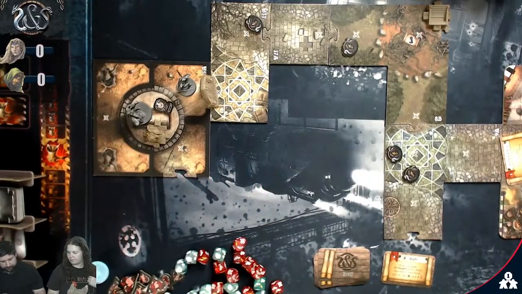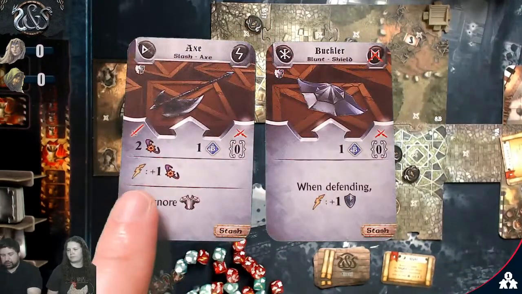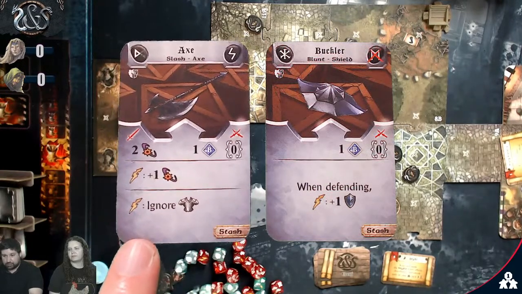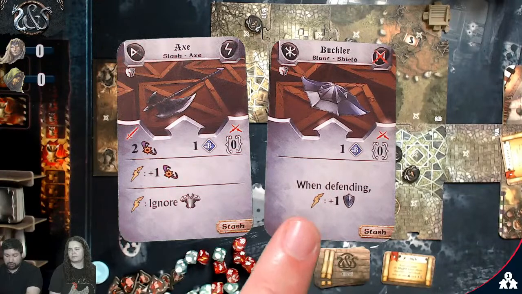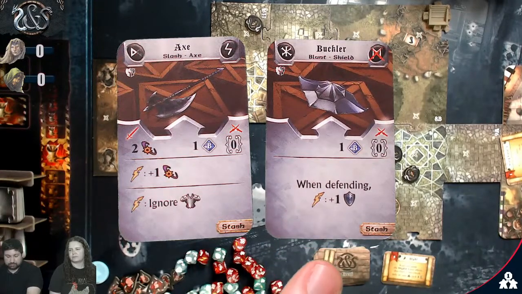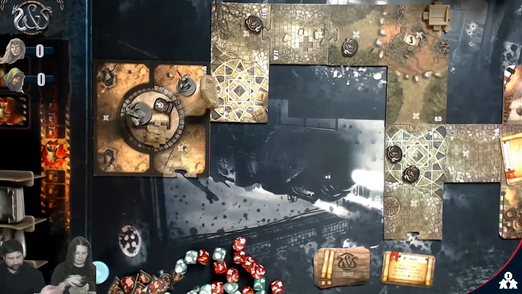Okay. And then Kim is going to take these 2 weapons for her stash. She's going to take an axe, which does 2 automatic damage, rolls 1 die, and she can potentially ignore armor, which is pretty cool. And she's also going to take a buckler, which is going to give her a little more defense, potentially. So, okay, there you go. And those go up top here.